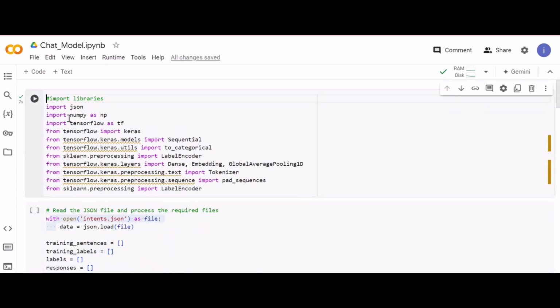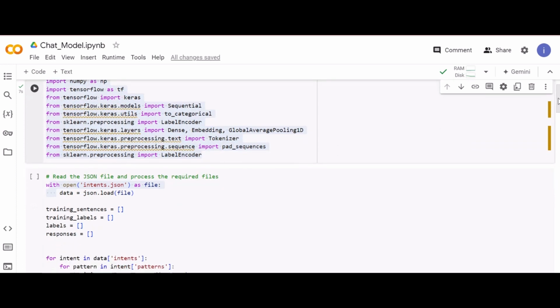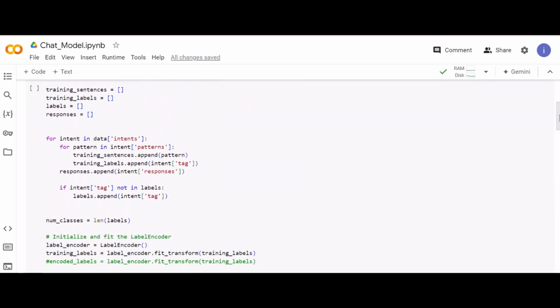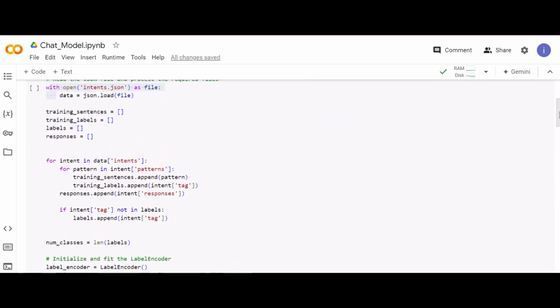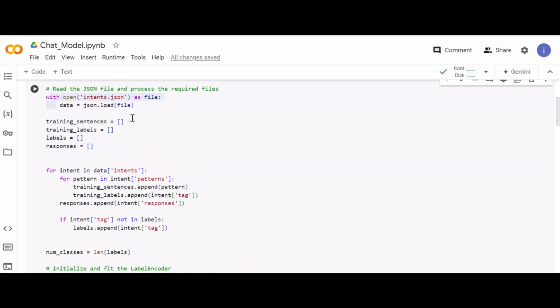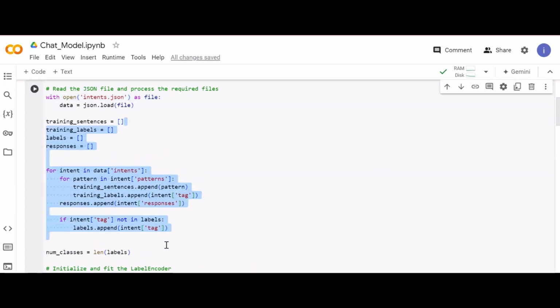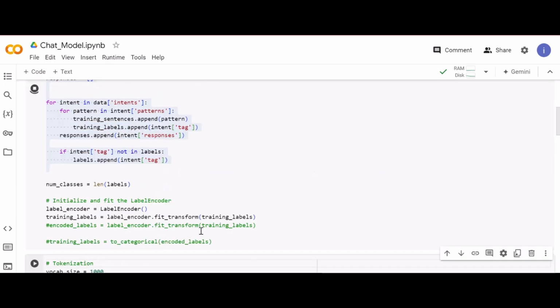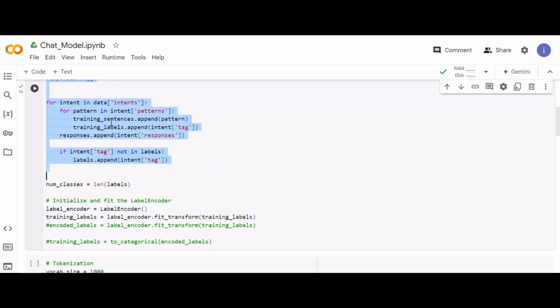Now after creating that JSON file, I'll start by importing my necessary packages, libraries. These are all the libraries that I need to import, and if you're not working on Google Colab, you might have to install these libraries at your end. The next thing that I need to do is read the JSON file and process the required files like so.